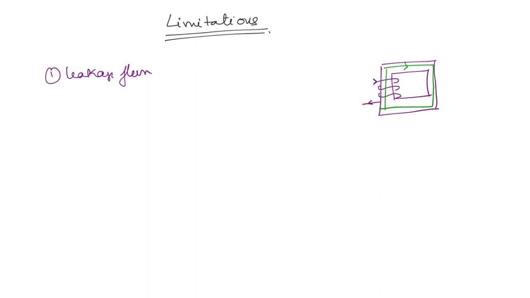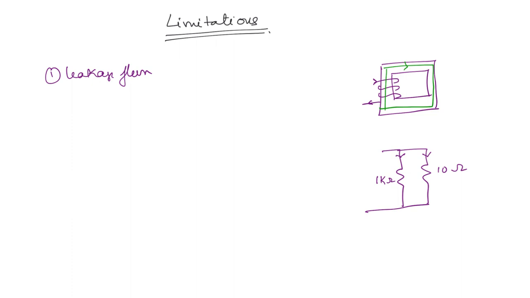Because the magnetic core, because of the high permeability, it will act like a low impedance path for the flux, right? But will all of the flux pass through the low impedance path? It will not, because if you consider, just like in the case of resistances, let us say this is about 1 kilo ohms, and this is about 10 ohms. Now what will happen? Most of the current will flow in the 10 ohms because it is having a low resistance path. But for the 1 kilo ohm, the current will not be zero. Some amount of current will be flowing.